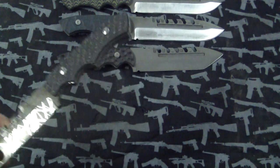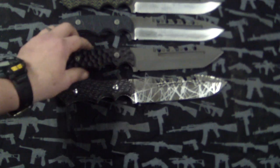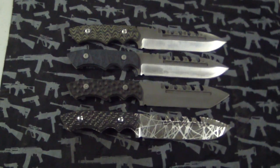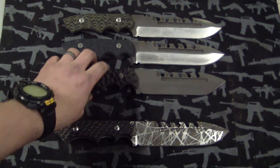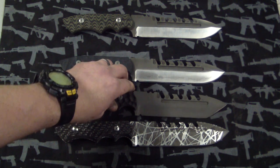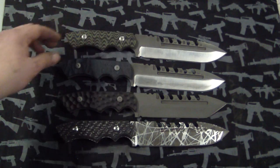I like it. I don't buy fixed blades that often because I can make them, and I plan on making a bunch for myself at some point. But as far as fixed blades go, Jason Brouse is definitely my favorite. And I'm always interested to see what he's coming out with. And this year, guys, is definitely the year of the Brouse. So stay tuned to that. I'm sure you guys have seen the collaboration, Mikel Williamson, and maybe seen a sneak preview of his other folder, which, oh man, they both look sick.